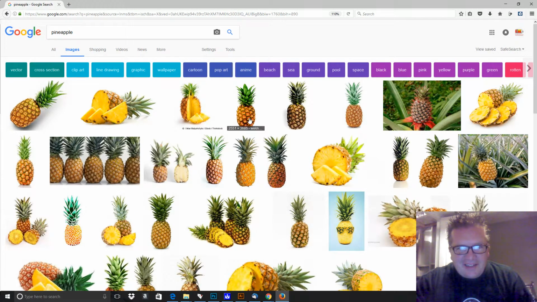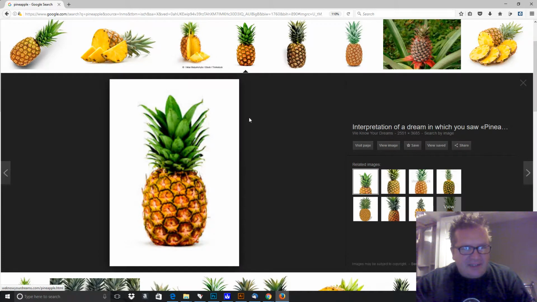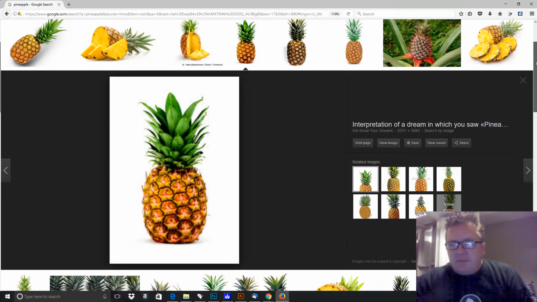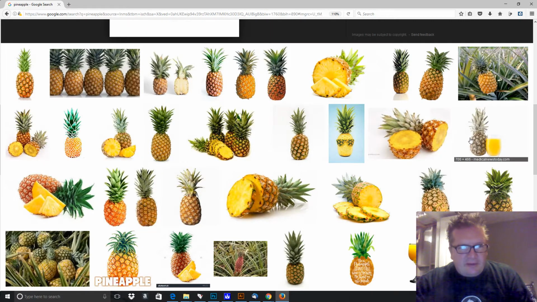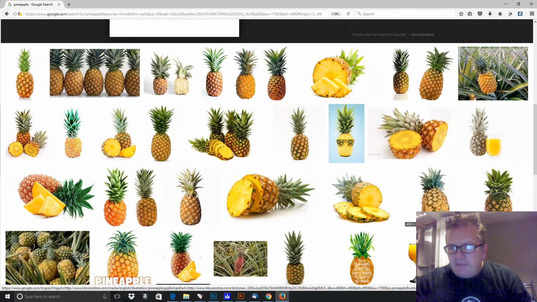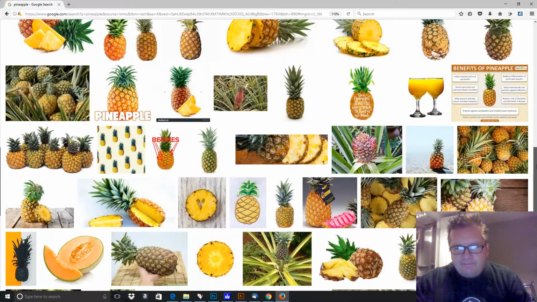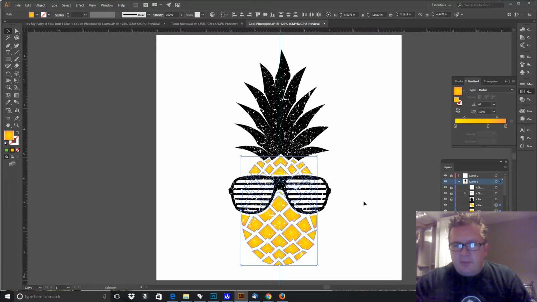Anyhow, looking at this, it's kind of a little green, kind of a little red. I don't want to really complicate this. Little yellow. I could probably get away with just making it the orange and yellow, even though it does tend to have a little bit of green going around the outside. Everybody's going to see it and know what it is, so it's not that big of a deal. So let's just try it with it being the orange.